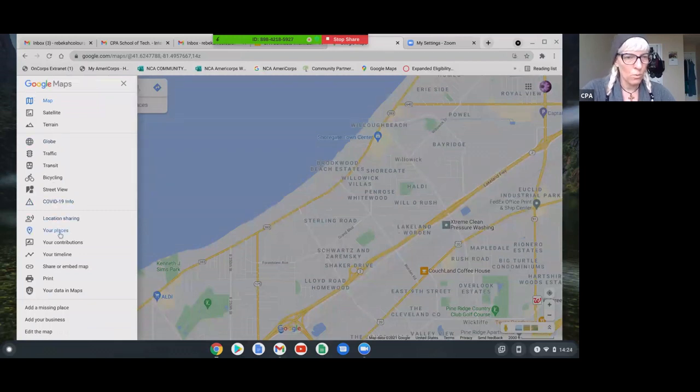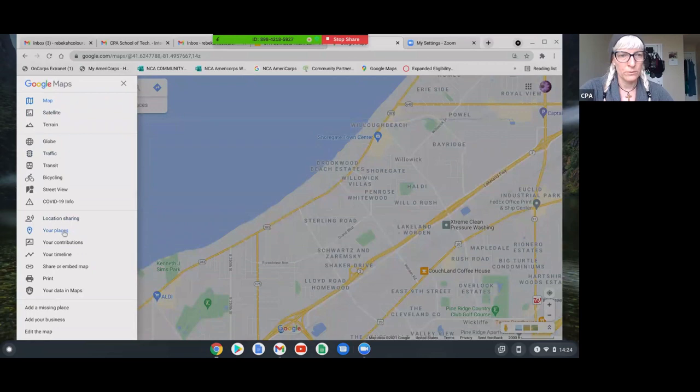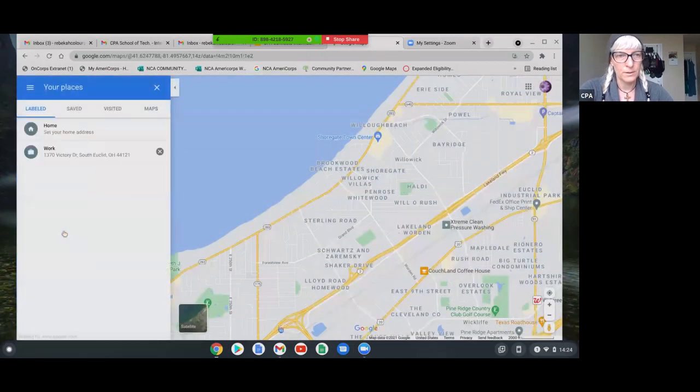So one of the main things that I wanted to share with you and to practice with today is under your places. So again, I'm going into the overflow menu and scrolling down to your places. And you can do a preset of your home and your work. I took out my home address because I wanted to show you what it would look like if you didn't have it set up.